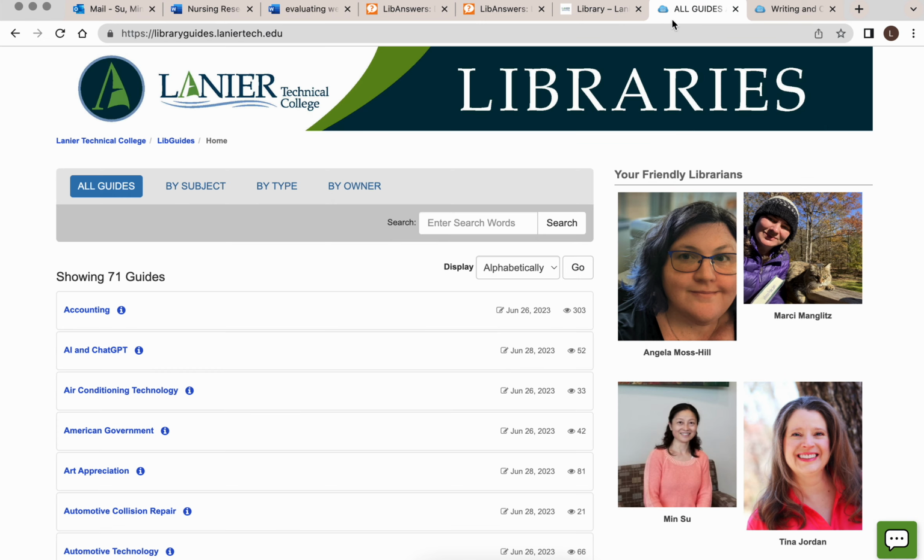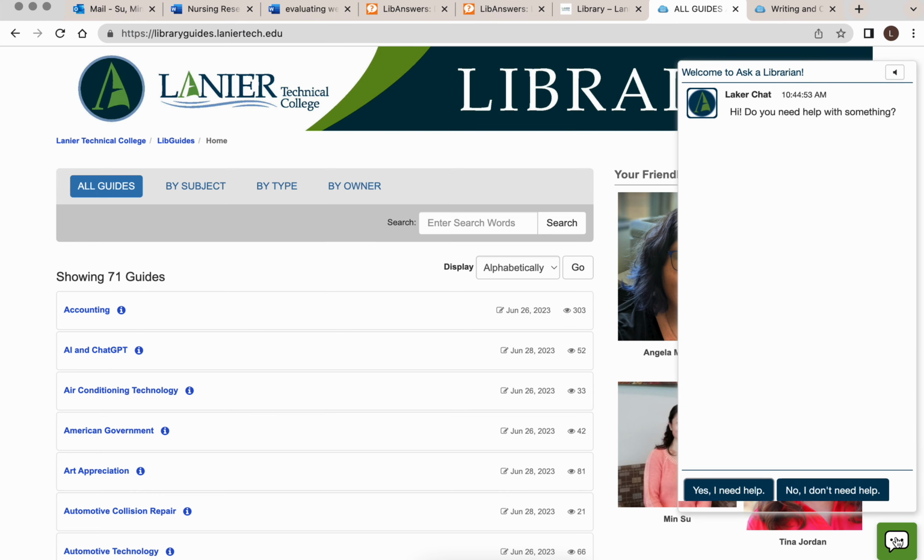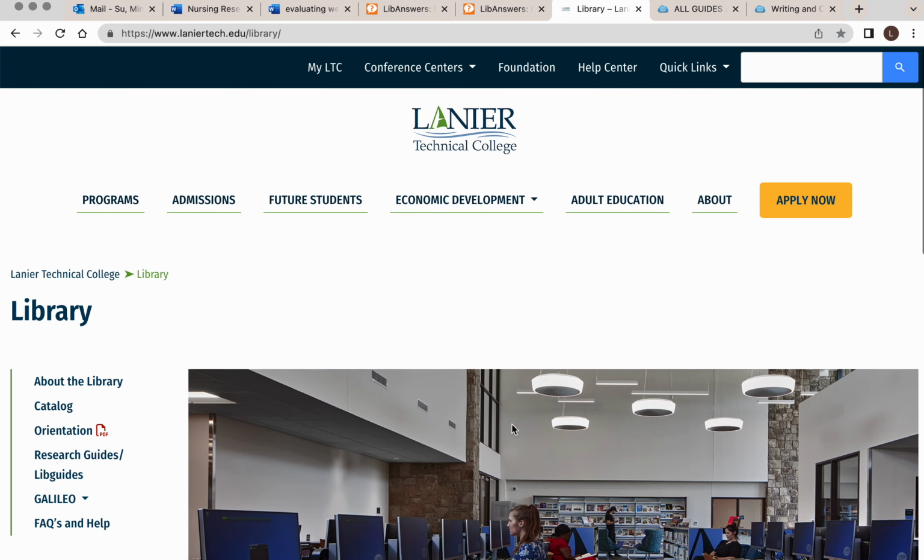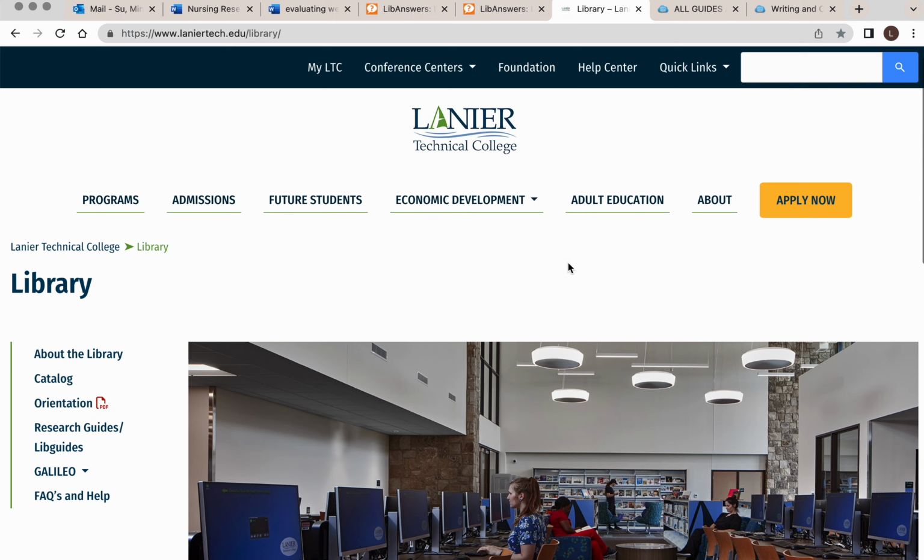Also, inside any of these guides, on the right side, we have this little chat bubble. You can use it if you have questions or need help, and first probably a bot will talk to you with FAQs. If you feel that's not enough, it's going to link you to a live chat. And don't hesitate to reach out for help. We are here to help you, and especially for some online students, don't feel isolated at home. You can always reach out for help, okay?